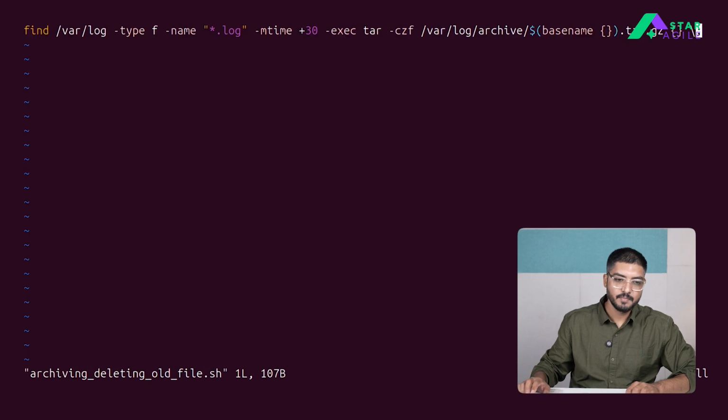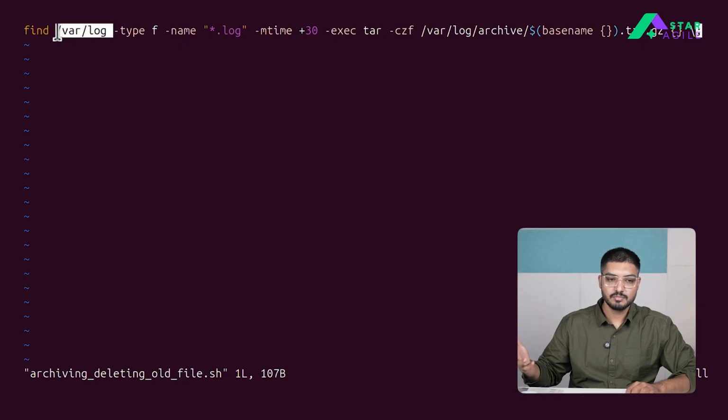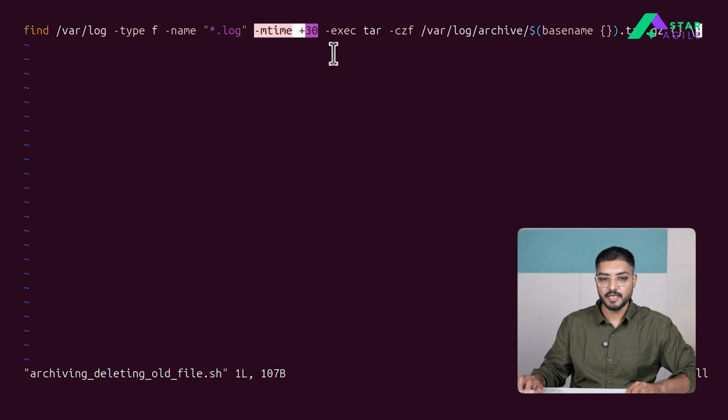So there is a script. See, it's a single liner. It's just using the find command that we have already seen in our commands chapter. It's basically reviewing the logs, syslogs, you all remember /var/log, only -type f, which is a file type. The name should have the extension .log. -mtime means 30 days. If it is more than 30 days, then what do you want to execute? You want to create a backup using the tar command. Tar we have already seen in previous chapters.